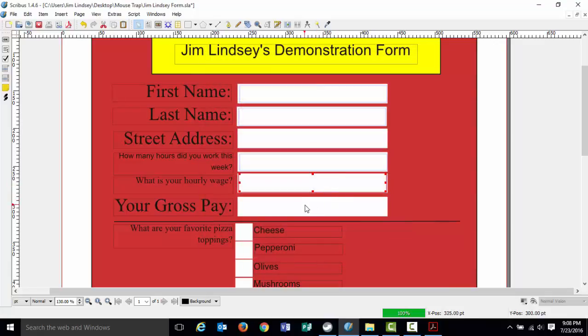Hit OK. And then lastly, we get to this one, which is going to be our gross pay. This is our first math problem, an arithmetic one we're going to put in here. So we're going to insert a text field here, a PDF text field. This might be where I run into problems with these names I've been putting in; I may see multiple instances of names, but we'll see if that happens.